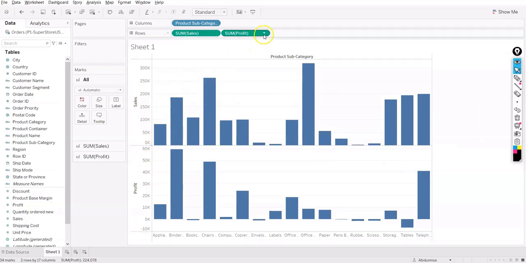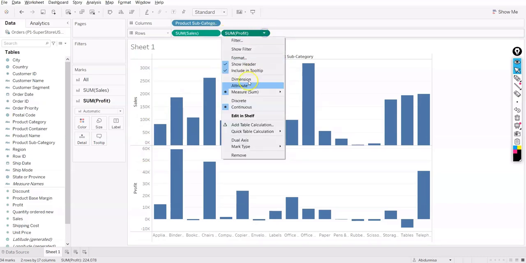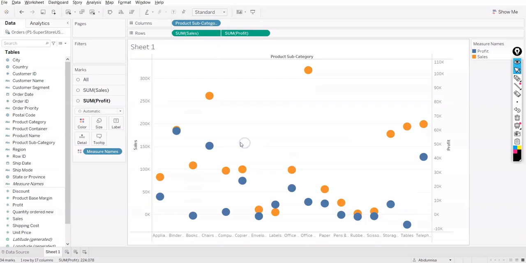Now what do I mean by that? Do not get confused. I'll go to the profit, click here, and I find dual axis. You see all of that, the sales and the profit, and you can see the marks have also changed. So you can see two different axes here. Now, what is the difference?